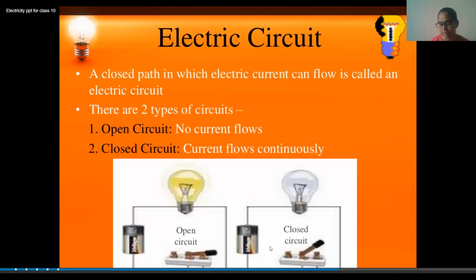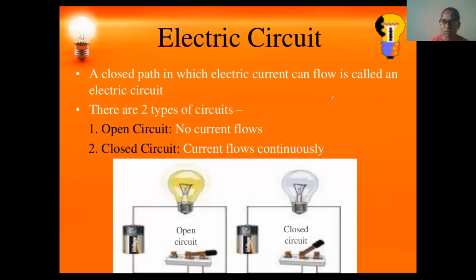Let us see what an electric circuit is first. You know, circuit means what, children? It is a closed path, right? That is what we can call a circuit or a closed loop. A circuit is a closed path containing many electrical components. Which are those electrical components?